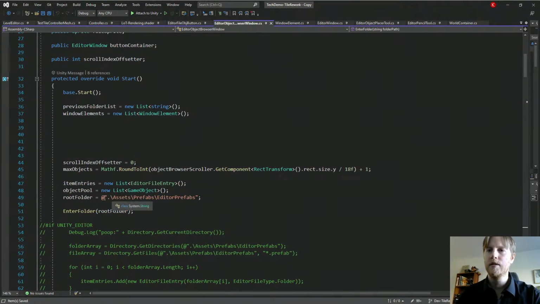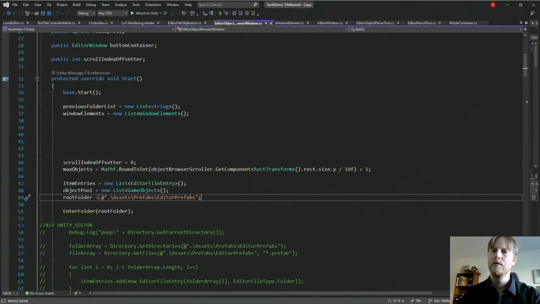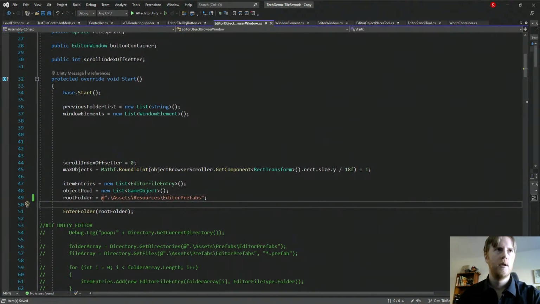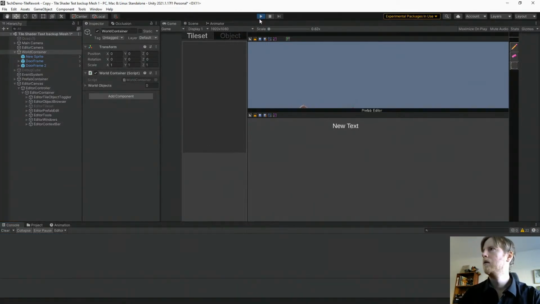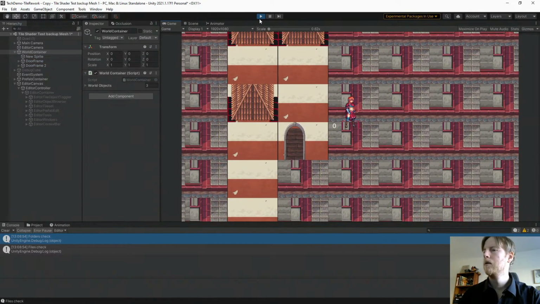Now, this doesn't even make sense the way this is gonna be, because this is now gonna be like assets, resources, I think. There. Now, this works fine. Yeah, this works perfectly.